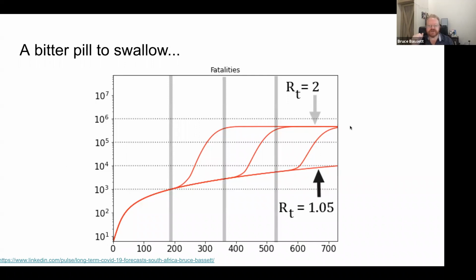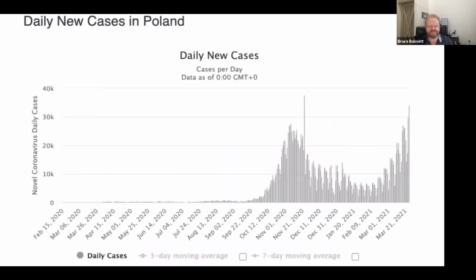So that's the question for South Africa: did the second wave end because of changes in social behavior, people not going out, people wearing masks, or was it a true herd immunity where the majority of the population were infected, and 80% of the population has been infected and it actually wasn't driven by social dynamics?